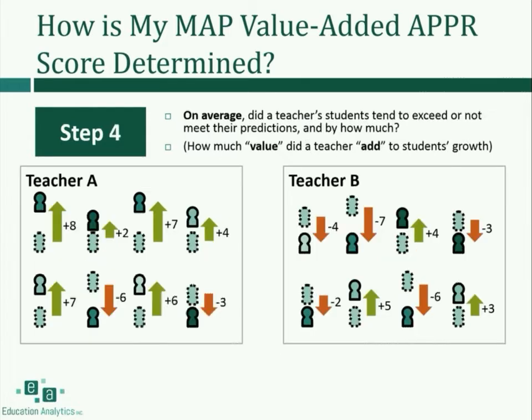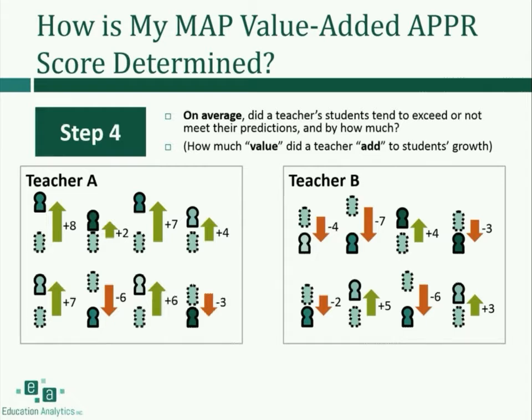After we've done that for every student, we gather it together for each teacher, or if we're doing a school analysis, each school, and then find out: did each teacher's students on average tend to exceed or not meet their predictions, and by how much? In this way, we're finding how much value the teacher added to the students' growth.